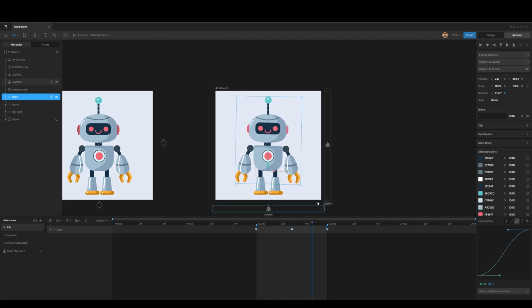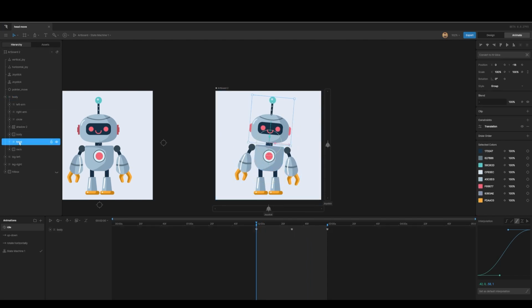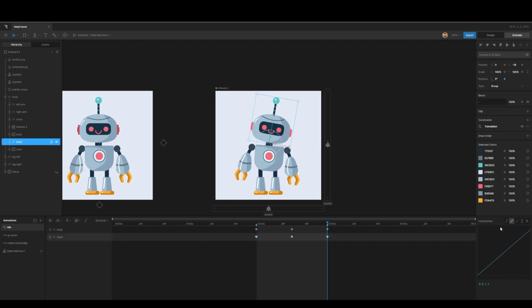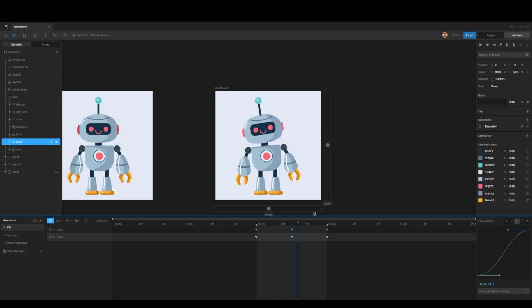Now let's animate the head. So I'm going to twirl down body, and then here where I see head, I'm going to do the same, 5%, and then the middle, -5, and here, just cubic interpolation. So that's what we've got now, but we can make it look much better.